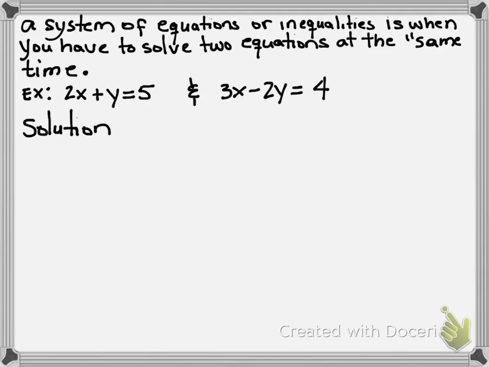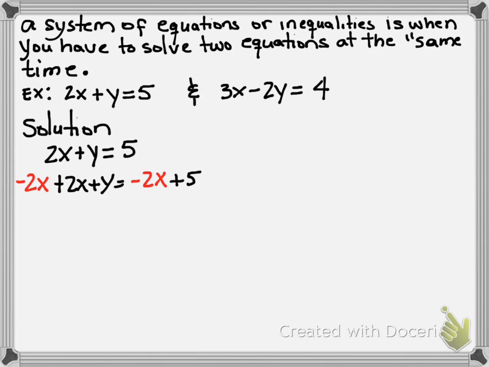Now, the procedure I use here is solving for y, because in Algebra 1 you had to solve for y a lot, and because we just did literal equations, so let's get a variable by itself in both equations. For the first one, we add the additive inverse of 2x, which is negative 2x, on both sides of the equation, and we end up with y equals negative 2x plus 5. This is y for the first equation.